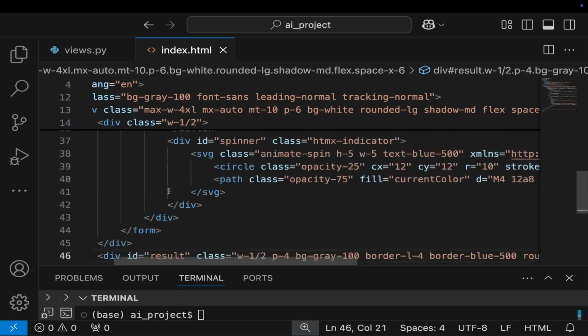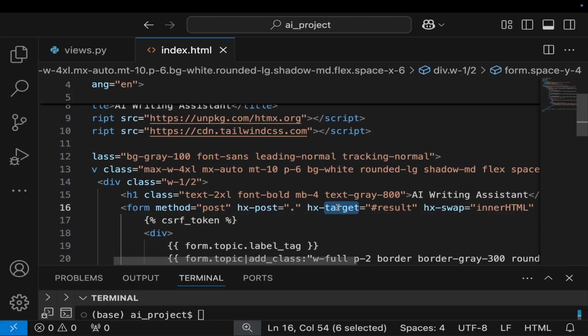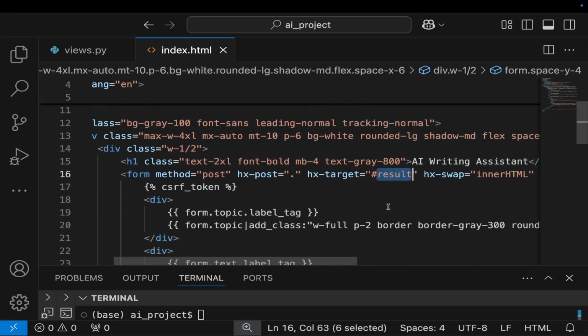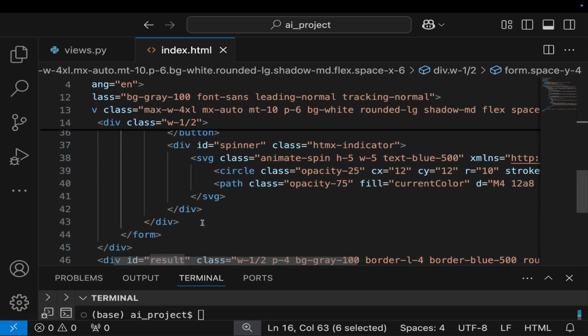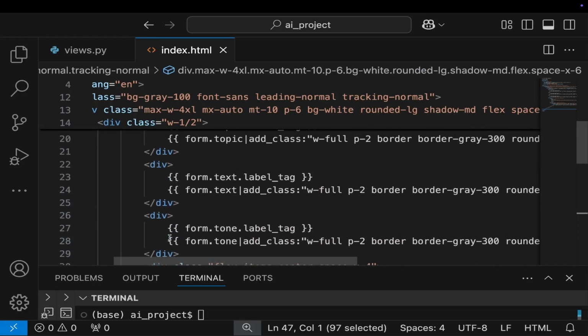How to do that? Using HTMX, use this hx-target. So hx-target specifies the div or the element in which the data will be returned. So in our case, it's a div with an ID called result. And after that, every time we get a result, all the content of this div will be swapped.